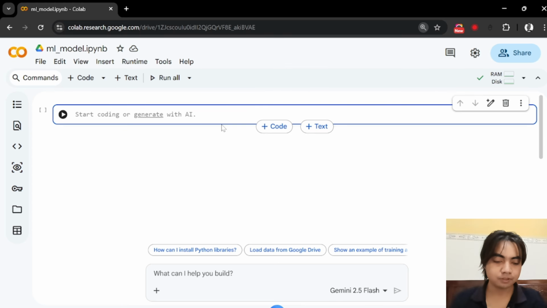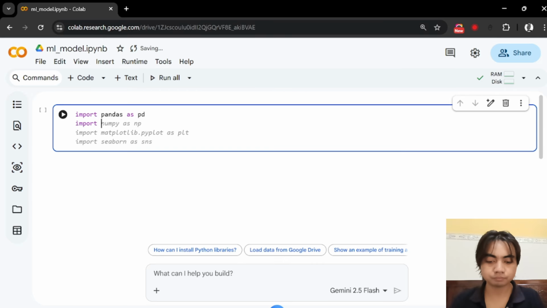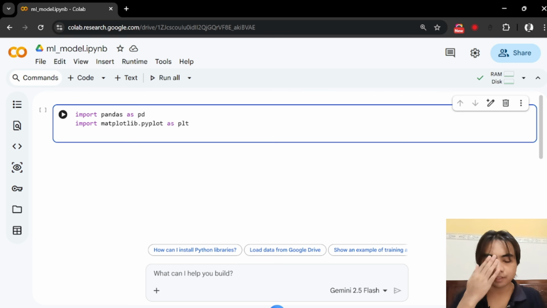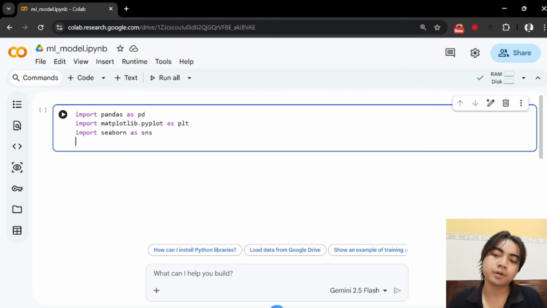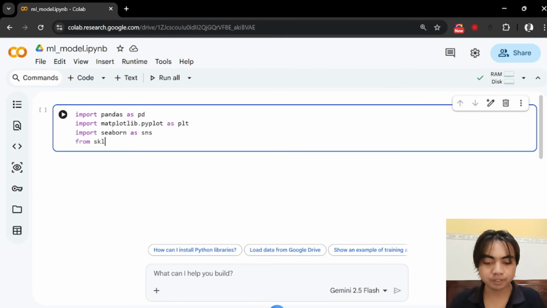Now first of all, I'm going to import everything that I need. So first I'm going to import pandas as pd, and then I'm going to import matplotlib.pyplot as plt, and then import seaborn as sns for our visualization. And then for our machine learning, we are going to import from sklearn.